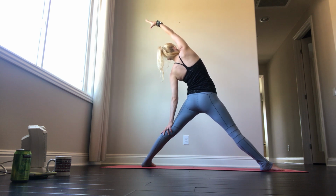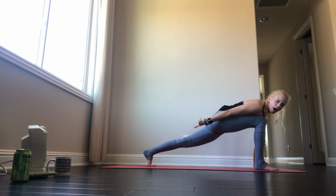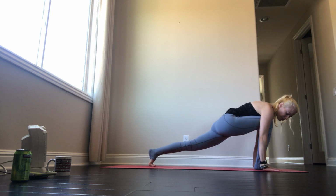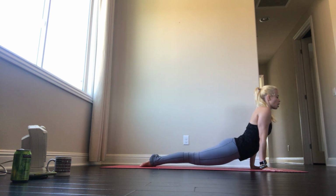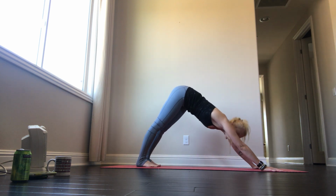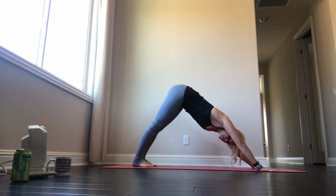Now with your exhale, bend back into your front knee and cartwheel your hands down to frame out your right foot. You come up high on your back toes. Now step your right foot back to meet your left, and we'll go through the vinyasa again. Exhale, chaturanga. Inhale, upward facing dog. Exhale, downward facing dog. Now going forward, if you've had too many vinyasas, that little last part there, you can just meet us in downward facing dog.